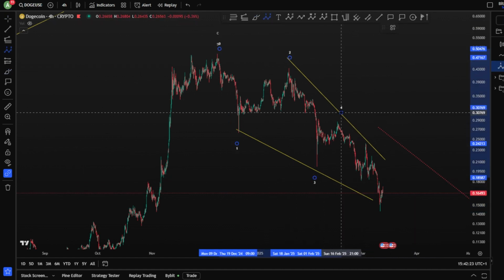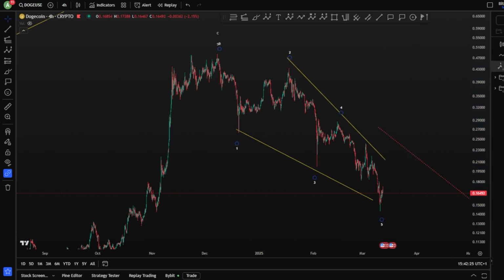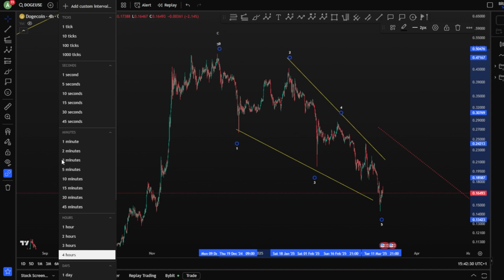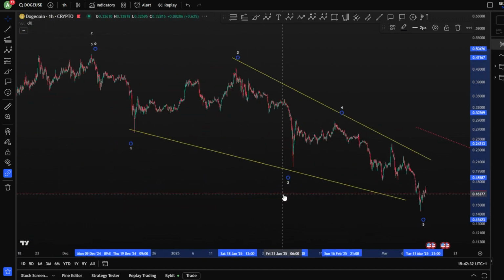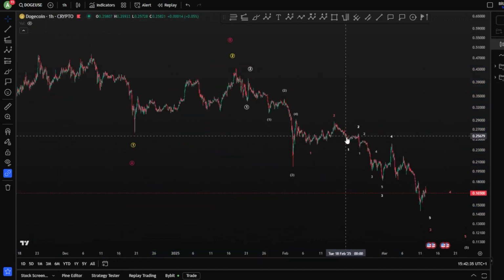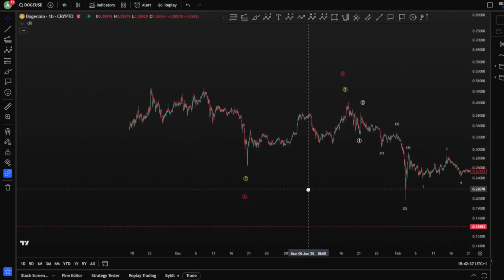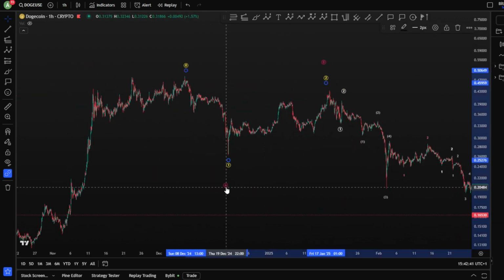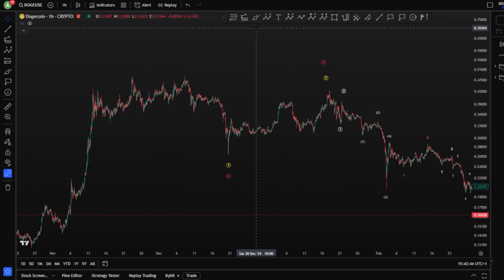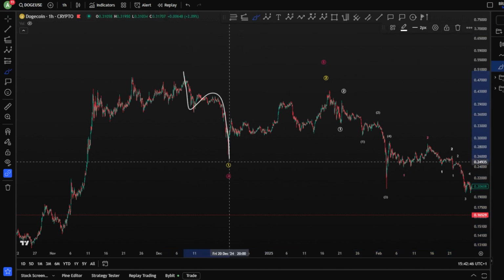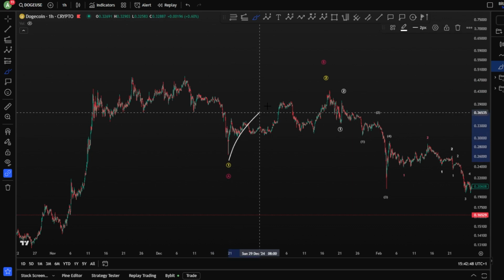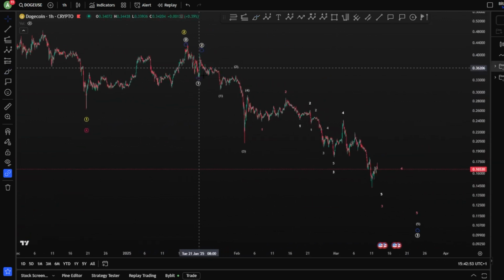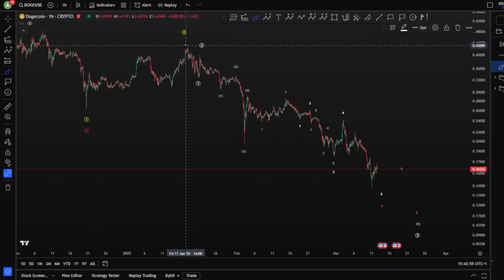Another scenario is that it can be an ABC or a bigger impulse. We are going to see how this can unfold inside the 1-hour chart to get much more insight. On the 1-hour chart, potentially it can be a wave 1, but that is a very far scenario, to be honest. A higher possibility, in case we are corrective, is a wave A in 3 waves, then 3 waves for your wave B, and after it you are looking at double 1, 2s for your wave C.